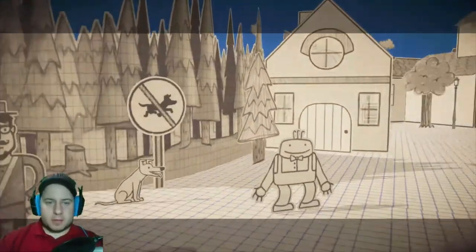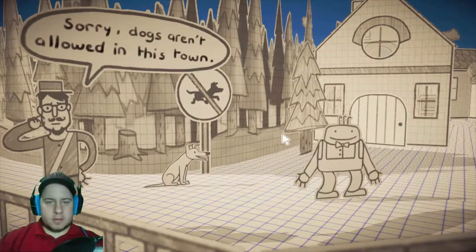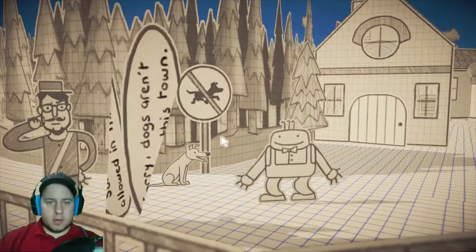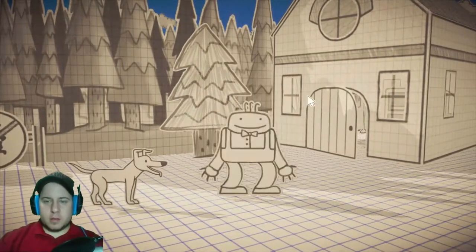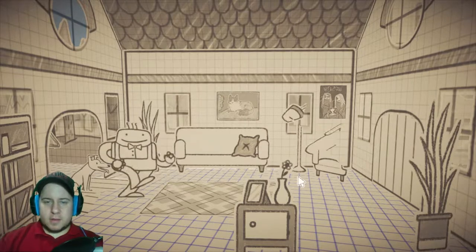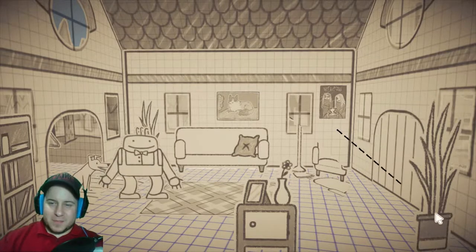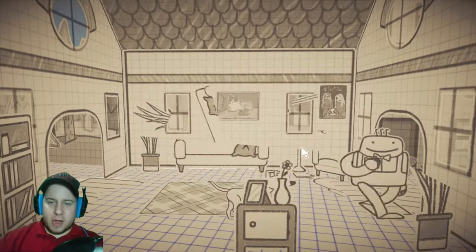Oh, a little town. No dogs. Sorry, dogs aren't allowed in this town. What kind of town doesn't allow dogs? I cut your whatever you're saying here. Welcome to our town. There you go. Ah, there's a solution for everything. Can I go into houses now? Hello, I'm Paper Guy. Now, is this an easy-going game, or am I just too happy to be destroying everything? There's another room! Sorry, your couch, I don't like your couch.